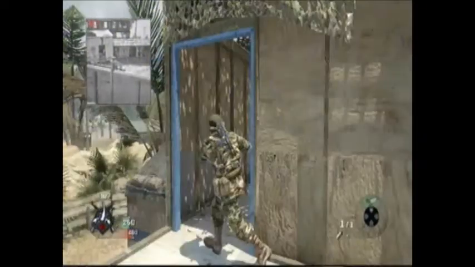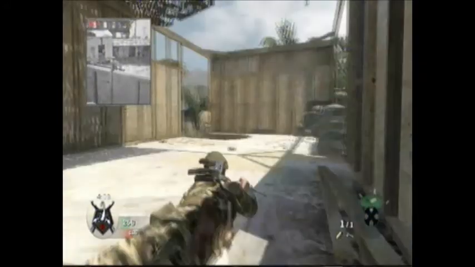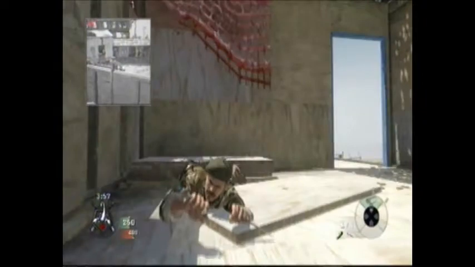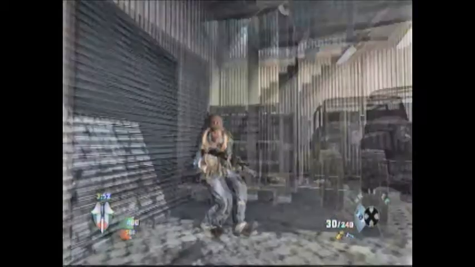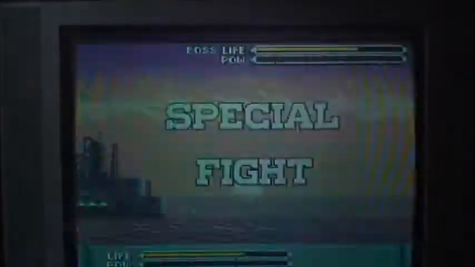Aggro refers to a hostile mob that has noticed a player and is actively trying to attack that player. It's the amount of hostility players generate on a mob. If you're a tank, you want to try to get as much aggro as you possibly can.